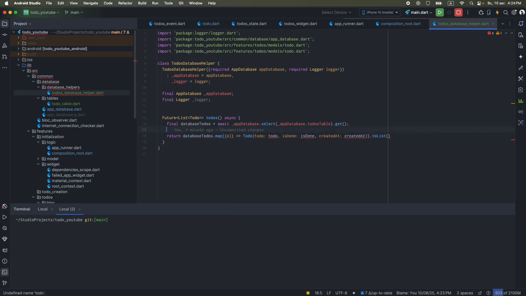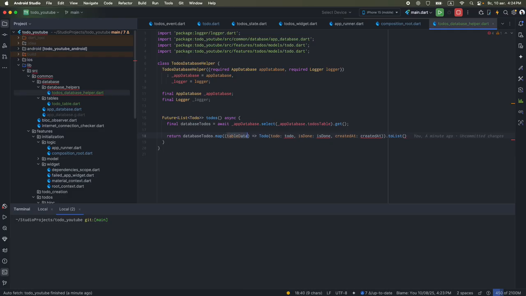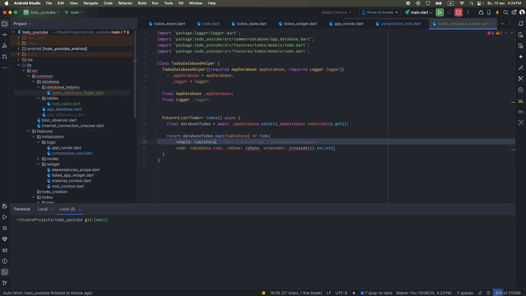That's all. So table data, to-do, temp ID, ID.